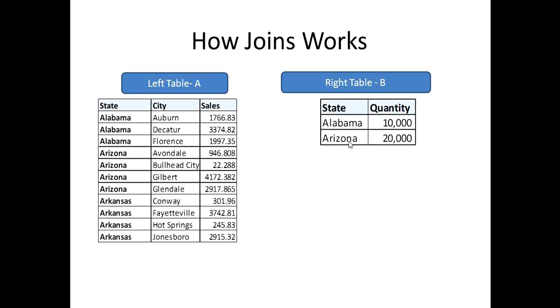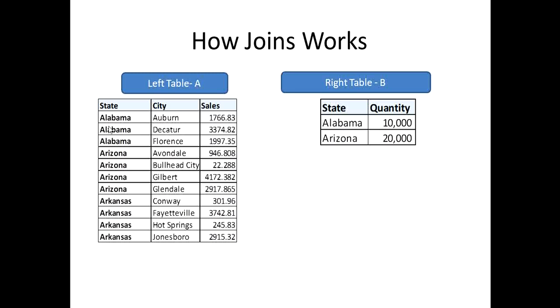Now, what I want is to bring state, city, sales with the quantity information. So that means I want to bring all these four fields together in the resultant data set, and for that I'm going to do a join. So how will I do the join? Since I can see, hey, I have a state here and I have a state here. So can I look at Alabama and go and check in table B and see what is the quantity? I can see easily Alabama is present here, so I can see quantity is 10. Now quantity 10 will come for each of the Alabama because I'm looking at Alabama itself. I'm not looking at the city.